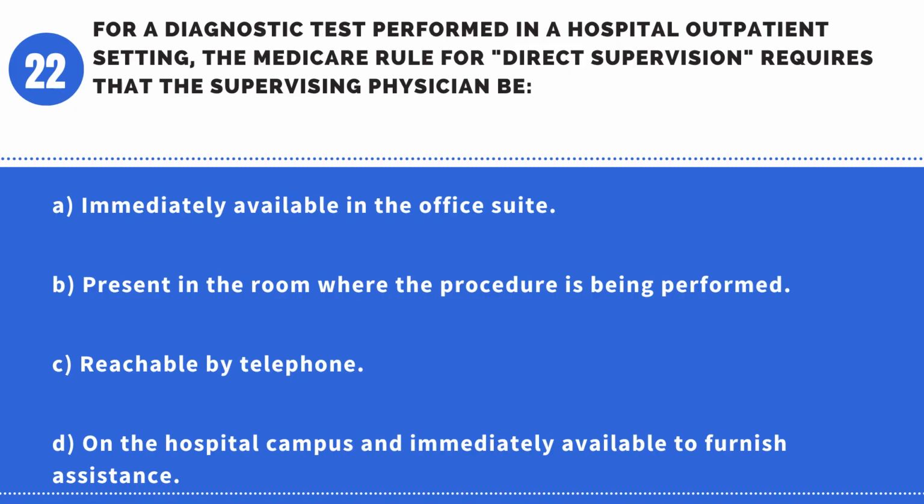Question 22. For a diagnostic test performed in a hospital outpatient setting, the Medicare rule for direct supervision requires that the supervising physician be A. Immediately available in the office suite. B. Present in the room where the procedure is being performed. C. Reachable by telephone. D. On the hospital campus and immediately available to furnish assistance.